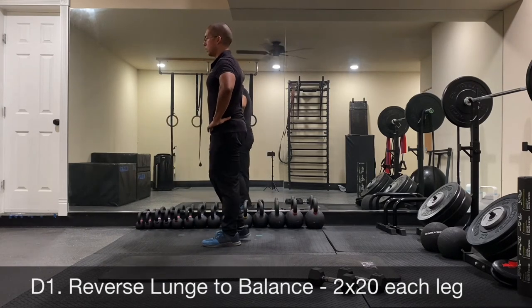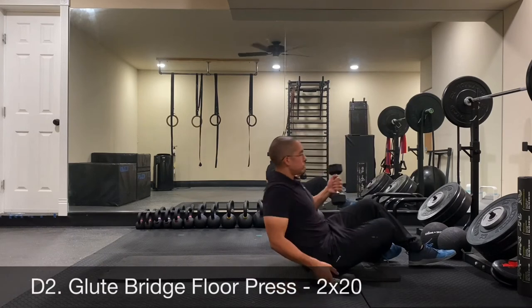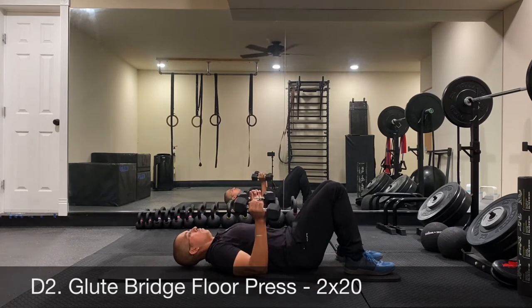Excellent. This is where you can use those dumbbells I mentioned earlier. Let's get to the mat for glute bridge floor press. Lie onto your back and make sure your feet are close enough to reach with your fingertips. Grab your dumbbells or improvised weights. Don't worry if you don't have any, you can at least do the bridge.